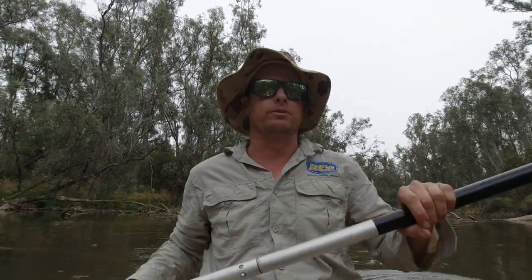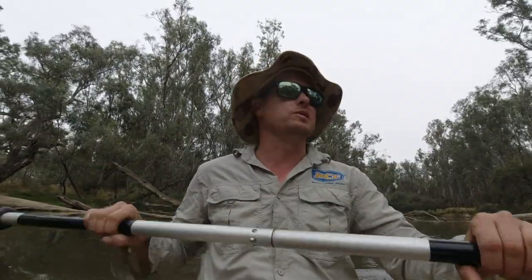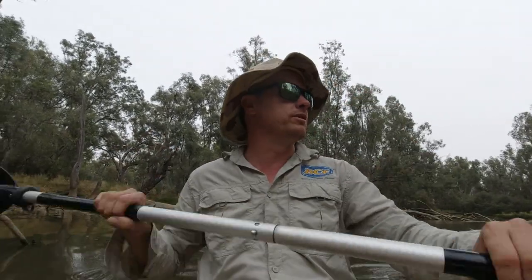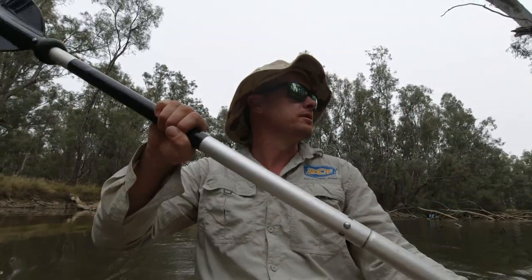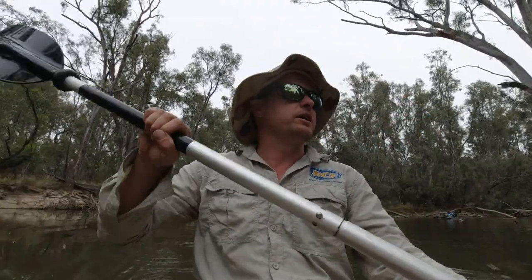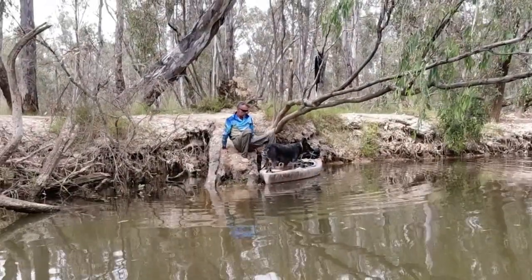Coming into the sort of headwaters of Lake Mulwala, which is the lake that's at the junction of the Ovens and Murray Rivers. So it's been a bit of a slog this morning. No fish to be had either. Talking to a lot of the boaters that we've passed as well, and they've said they haven't had much luck this morning either. So it's probably good that we're just pushing on for a bit, make up some miles, and we can probably take our time a little bit later on. We still haven't decided where we're going to pull out yet, so we'll just keep going along and see how we feel. See how we feel at lunchtime, but yeah, definitely having to work to push the boats along today. Crazy horse, you are.